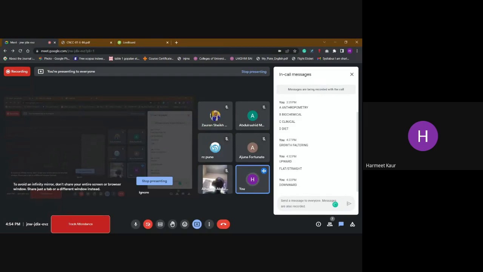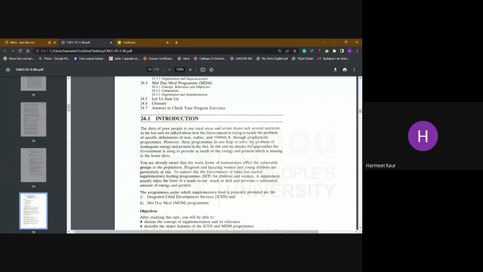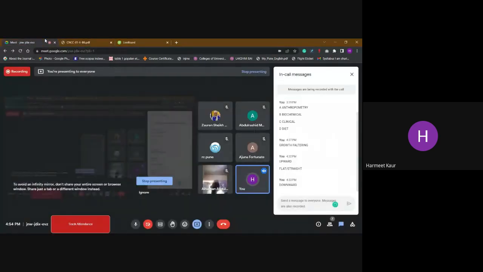And two of the biggest programs which exist, or which run very efficiently in India, are what? ICDS and midday meal. So we will be discussing these one by one, and these are supplementary. Why? Because in this you are making them eat one healthy snack or recipe. Whatever this child might be consuming at home is a different thing. But as a part of the strategy under ICDS and the midday meal program, we are actually feeding the children. So basically the target group for both of these is children, lactating women, and pregnant women, right? So we are making them eat a healthy snack in school or as a part of some scheme wherein we have different centers. So that is why these programs are termed supplementary nutrition programs.